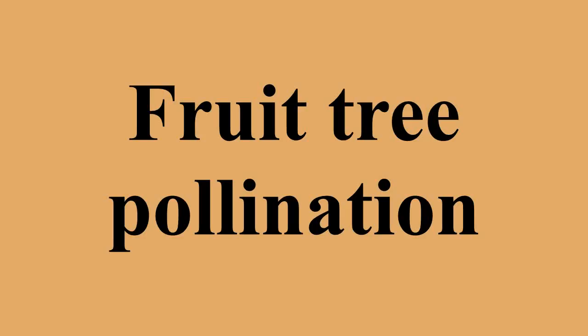Pollination of fruit trees is required to produce seeds with surrounding fruit. It is the process of moving pollen from the anther to the stigma, either in the same flower or in another flower. Some tree species, including many fruit trees, do not produce fruit from self-pollination. The pollination process requires a carrier for the pollen, which can be animal, wind, or human intervention.